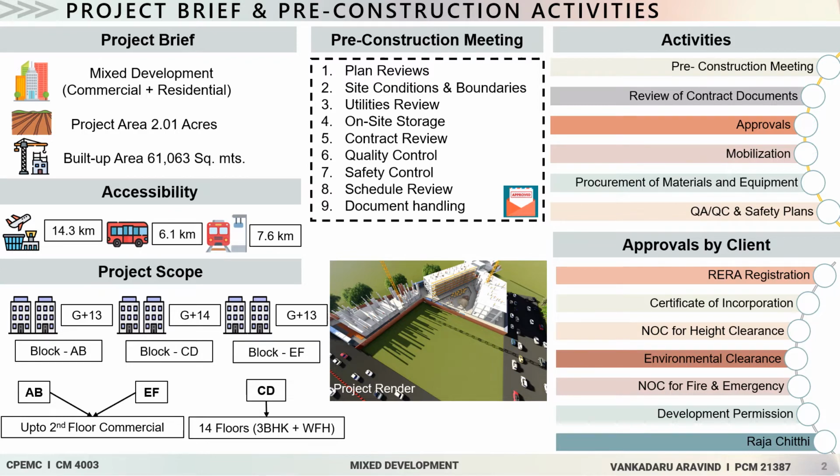During the pre-construction meeting, we majorly discussed the site surroundings and various aspects related to the construction. One more important discussion was about the mobilization of the contractor, and the required mobilization activities were also discussed. Later, the approvals were obtained by the client for this project, and some of the important approvals are shown below. At the end, the safety and controls are set in line to create a set of benchmarks that were prepared before the start of work by the client and the contractor sitting together.